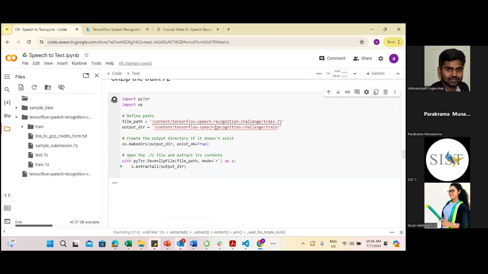So it's a huge process to unzip it. After unzipping the train, unzip the test and the sample submission .7z. That is not needed, but still we will unzip it.